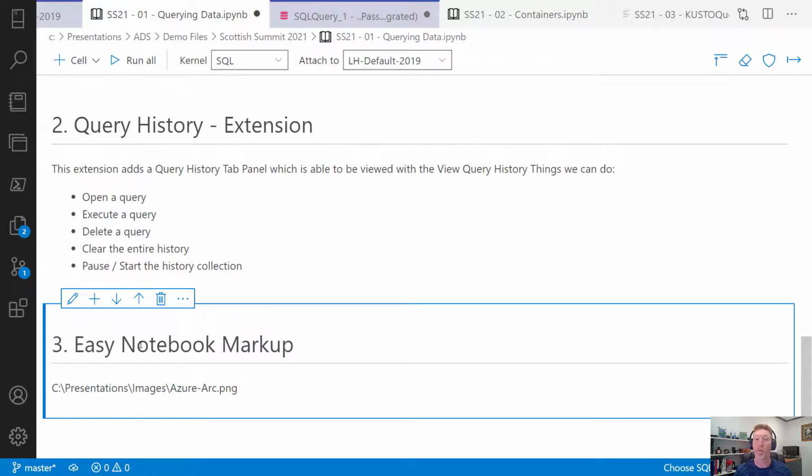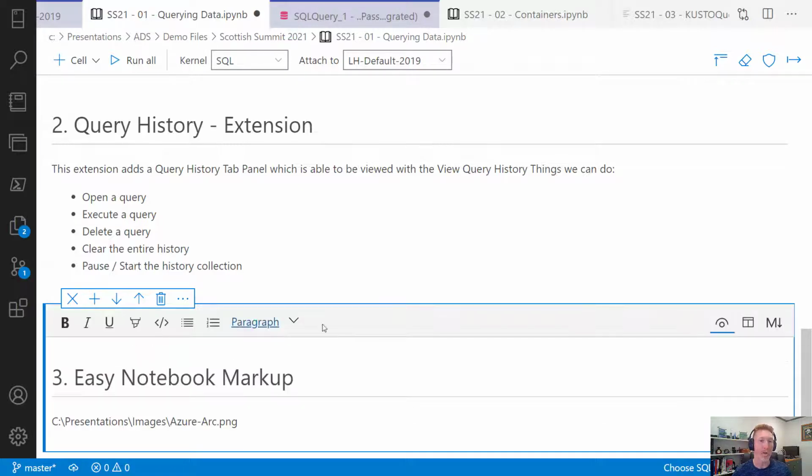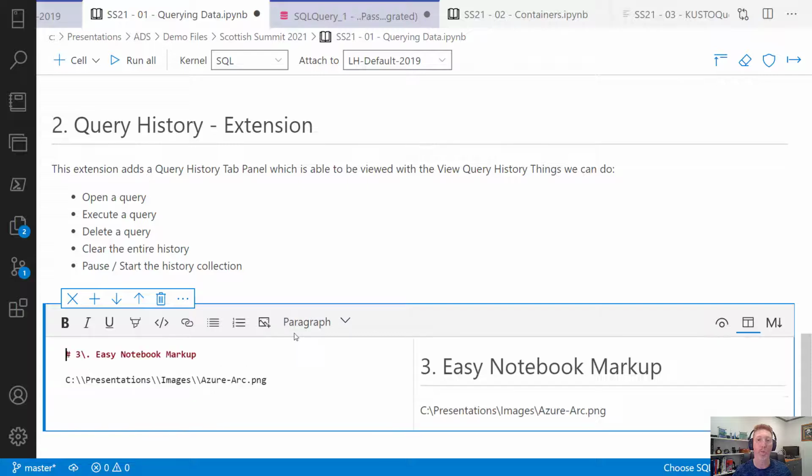Now, it is easy for us to create our notebooks. It's even easier for us to make them in a very presentable way so that we've got lots of options available to us. If we edit this, and we'll just change our view to a split view so that we can then see both our markup and what our rich text looks like.